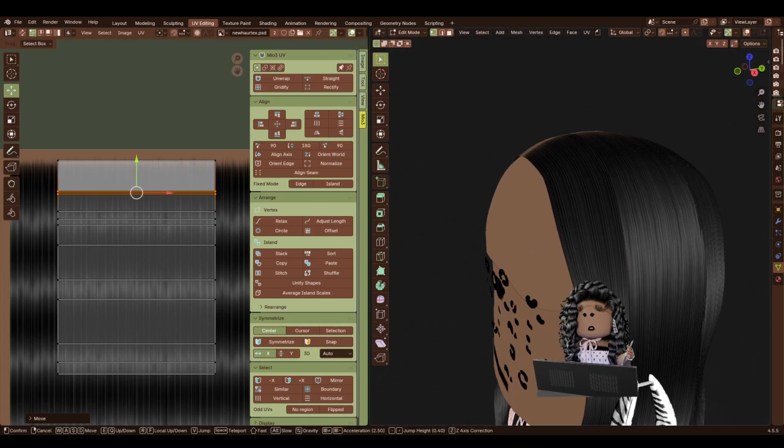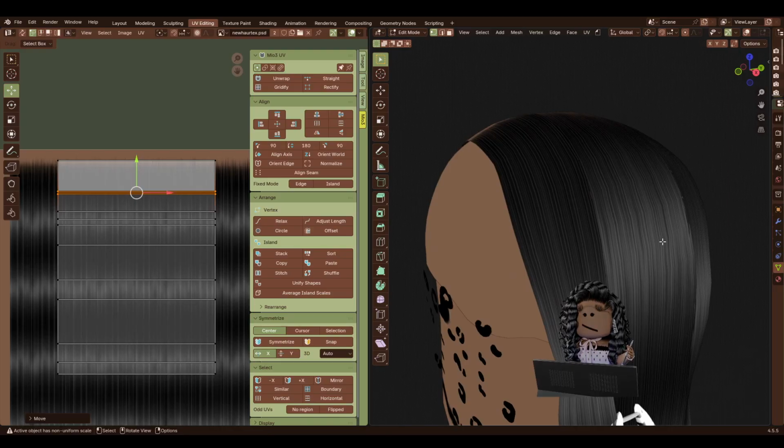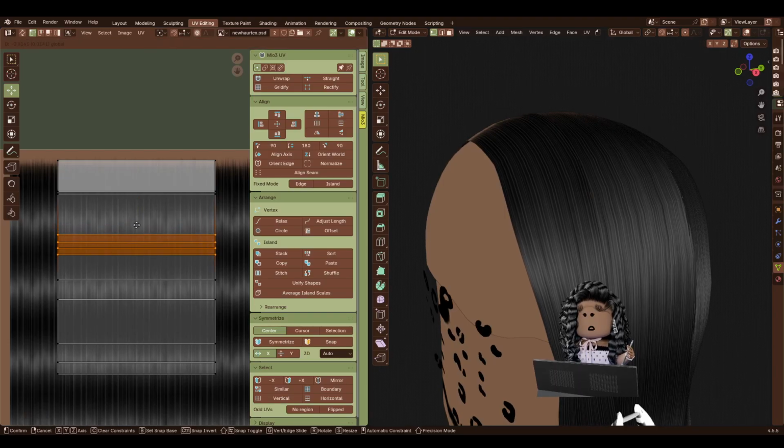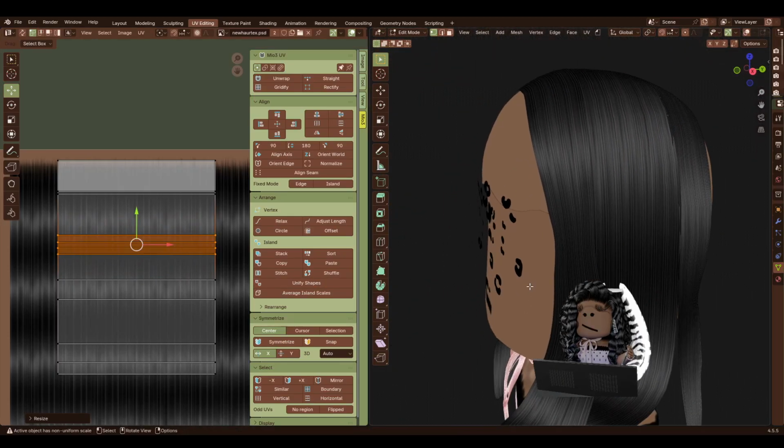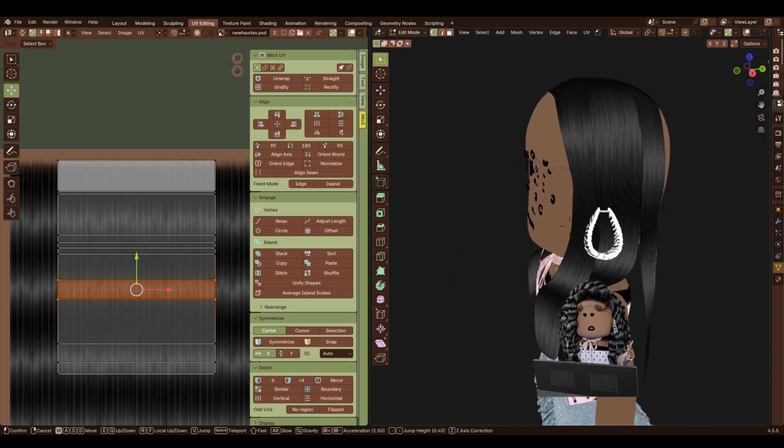I do want to make it match with this next hair because I like where this highlight is. So I grab the next group of vertices and I just move them. That's it. That's how you do this thing. You just move it, and slowly it'll match up. You can scale them as well to make them smaller or bigger, depending on where you want the highlights to be. You can change that too.